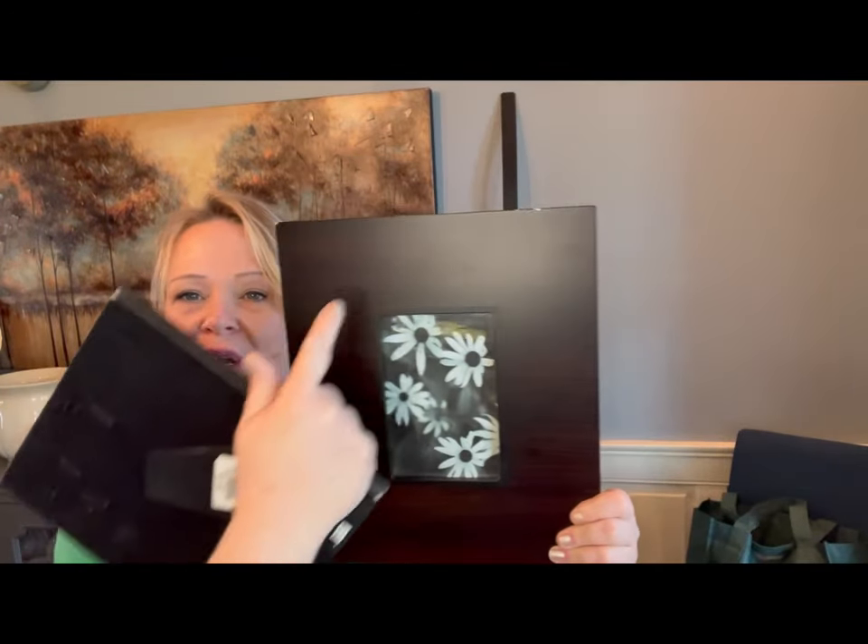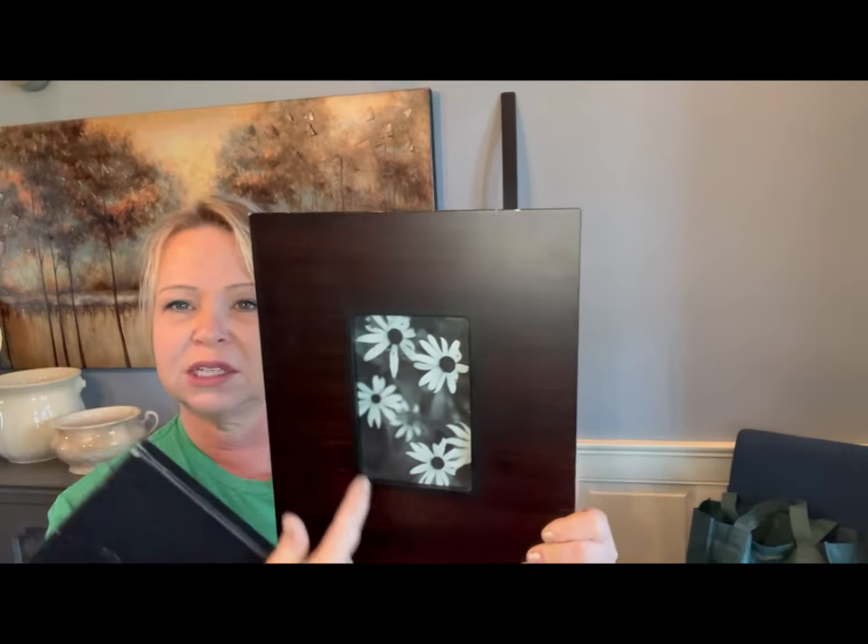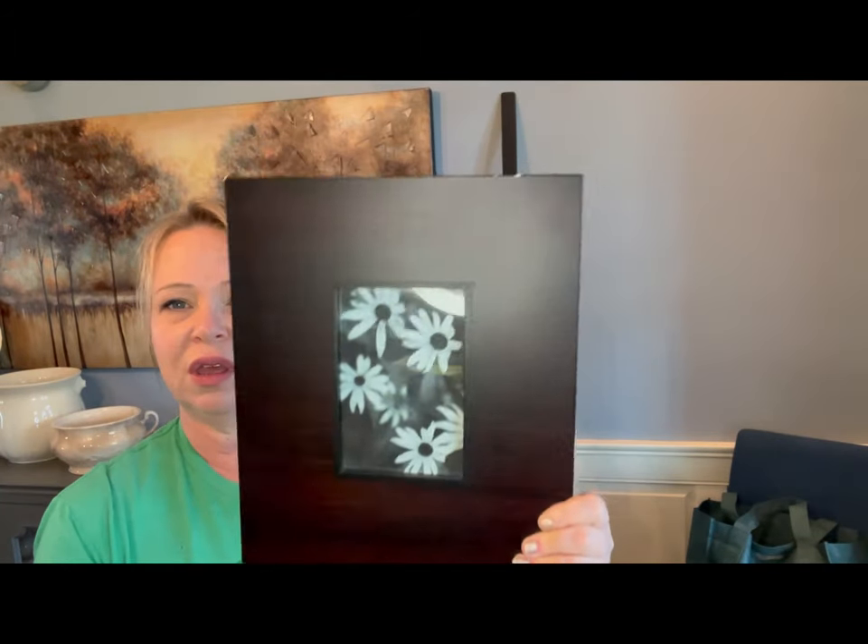I did pick up some nice frames — just a really good size. I really liked how chunky the wood was on this one compared to the size of the actual area where you could put something. I thought that was a nice contrast. And again, these had the hardware where you could hang them vertically, horizontally, or set them on the shelf. So I had to get those.